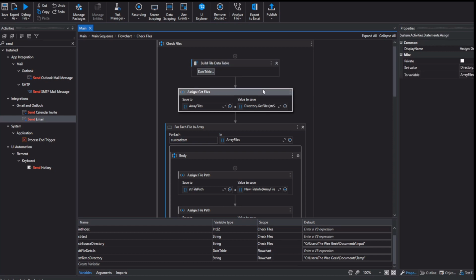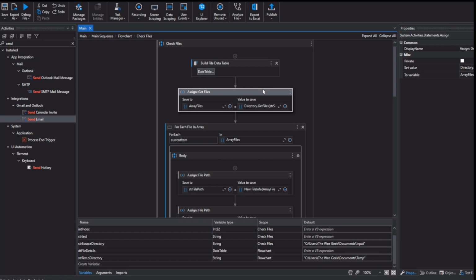The next activity that it's going to do is actually retrieve the files. Now I've done this in one particular assign activity, whereas you may often see, and I really dislike this approach, a nested loop where it will initially go through a parent folder, then go into a nested loop for any subfolders, and continue traversing the directories themselves, and it will just take forever.